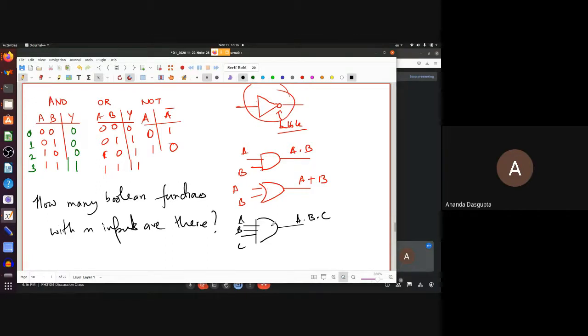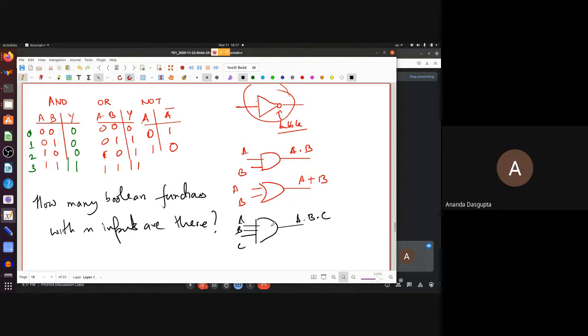The point is A and B, the moment you have two inputs, the total number of possible input combinations is 4. And in Boolean algebra, as in all of maths, a function is something which gives you a well-defined output for every possible input. However, with Boolean functions, the real different thing from functions on a real line, for example, is that there are only two possible output values for each input combination.